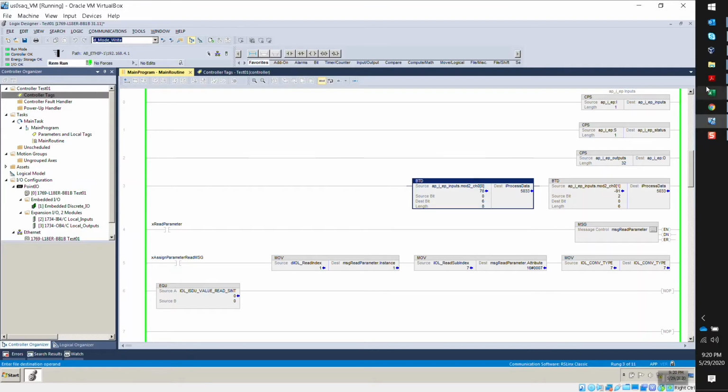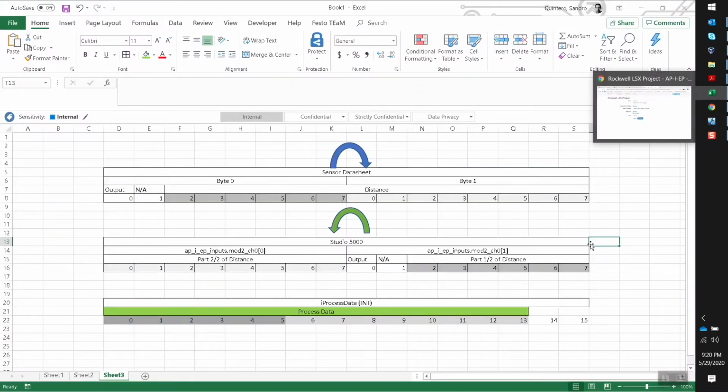How are we going to do that, or what do we have to do? Well, basically what I have to do here is, if I'm looking at the distance mainly, I have to grab this portion over here, because remember, this was the data for the distance started here. This portion, I have to grab it and put it at the very beginning, right? So it follows the same structure of the data. So I have to grab this and put it here, and then I have to grab this and put it over here. How do I do that?